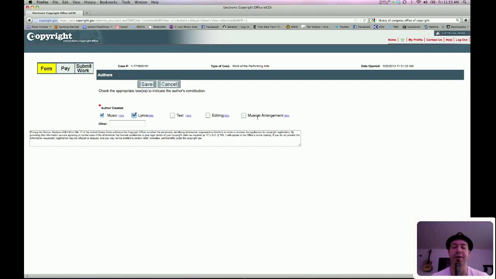As of yet, there's not much use for them in terms of traditional songwriting. As far as copyright law is concerned, what is copyrightable is melody and lyrics. So if you're a songwriter, this is what you need to be concerned about right here, music and lyrics.